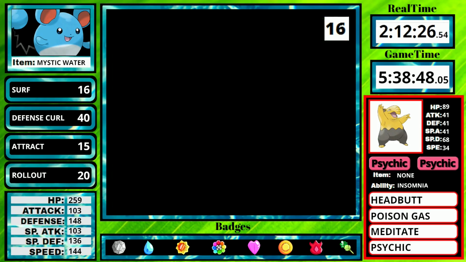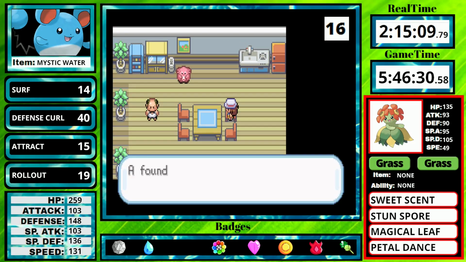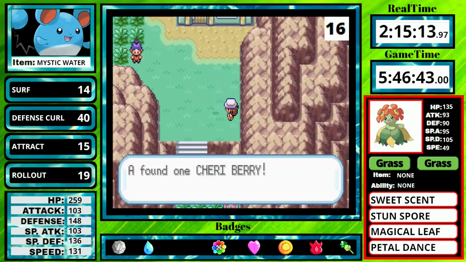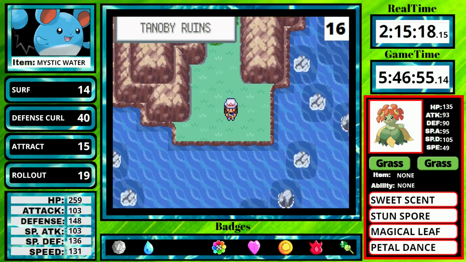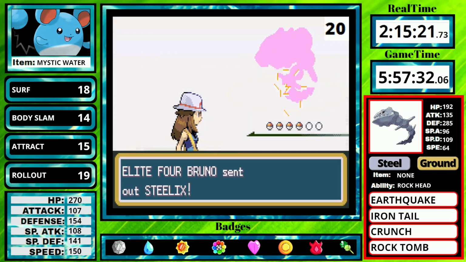I also decide to go to Sevii Isle 7 to get the move tutor for Body Slam, but I couldn't find it, so I paused my run and the recording as well. I realized it was on Sevii Island 4 near Lorelei's house, and then I taught Marill Body Slam, and then head to do the second round of the Pokemon League.